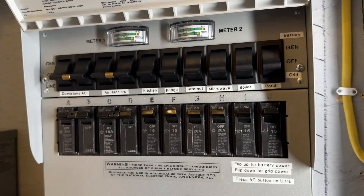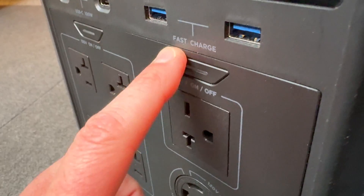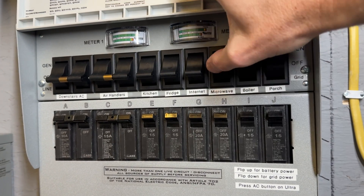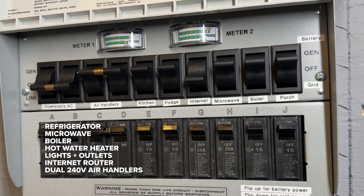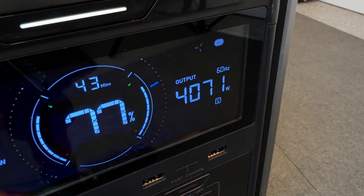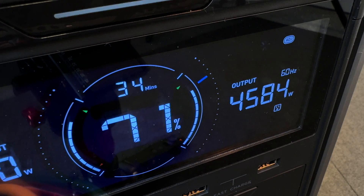To test it in a home backup situation, I connected this to my Reliance 10-circuit transfer panel. It's as simple as connecting the 30-amp 240-volt plug right into the front of the Pro 3, turning on the AC power — it only took about 15 to 20 seconds to set up. I used the Pro 3 to run part of my house off-grid every day for a couple of weeks — running a fridge, 2000-watt microwave, kitchen lights, hot water heater, boiler, and air handlers. In my output tests, it easily ran its 4000-watt rating for 20 minutes straight without breaking a sweat, and the whole time it was incredibly quiet. I pushed it well beyond its rating and it was able to run larger loads for up to a minute before it overloaded, so there's very good headroom.